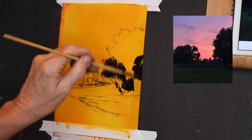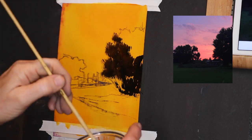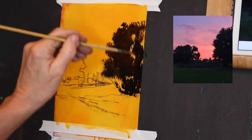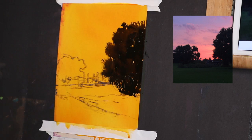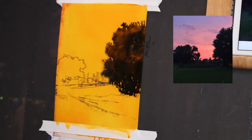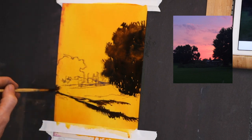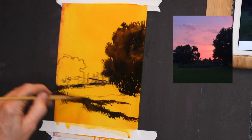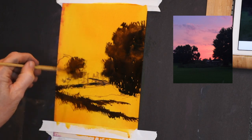I got my darkest darks down and they gradually lighten up the more I spread them out. I'm spreading the leaves or edges of the tree, trying to get them a little lighter on the edges. You can be a little haphazard with this — you want to get the general shape of a tree but keep it loose, and that's the beautiful thing about an underpainting. Just look at that golden toned paper — isn't that gorgeous? I blotted it with a paper towel and now I'm adding a little dark on the trail, which is just a visual to draw your eye back into the painting for a better composition.